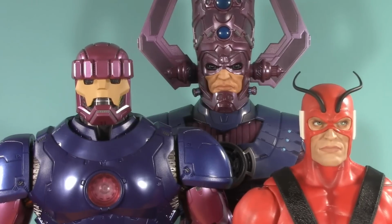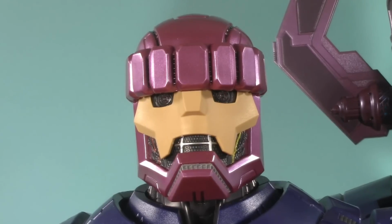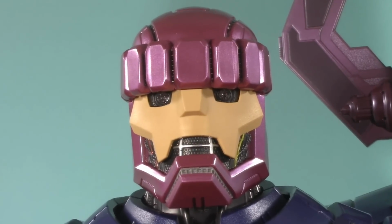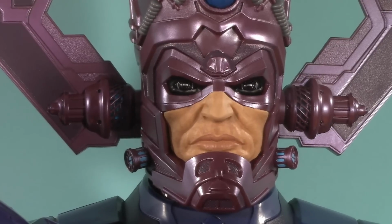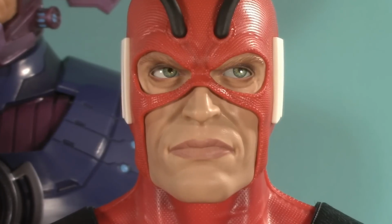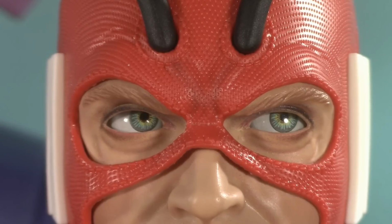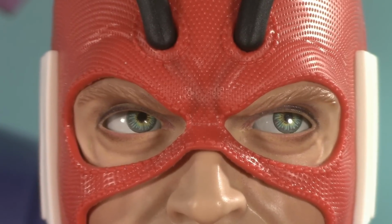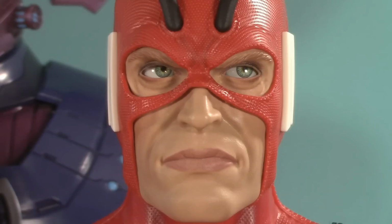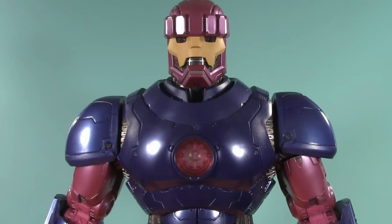From the top, and it's interesting to see the different engineering advancements from year to year. Nice traditional sculpting and painting for the Sentinel. Galactus's head is mostly straightforward, but with a lot of extra painted detail in the mouthpiece. And then you have Giant Man, who not only has advanced painting for the face, but just look at the eyes. They're actually layered with clear plastic over them to look extra realistic. I've got to admit, it's really impressive. Being a robot, the Sentinel is naturally blocky and chunky.